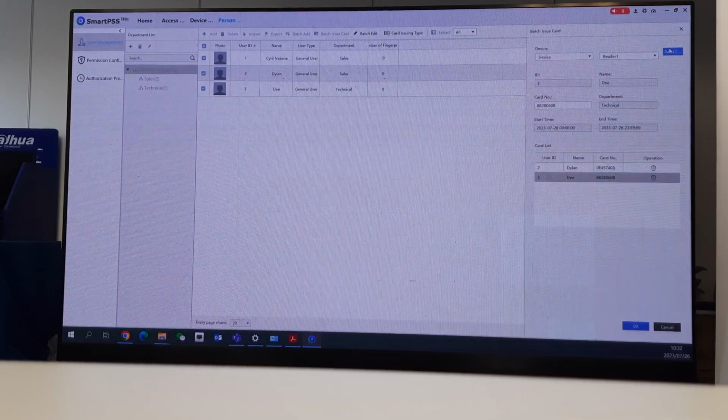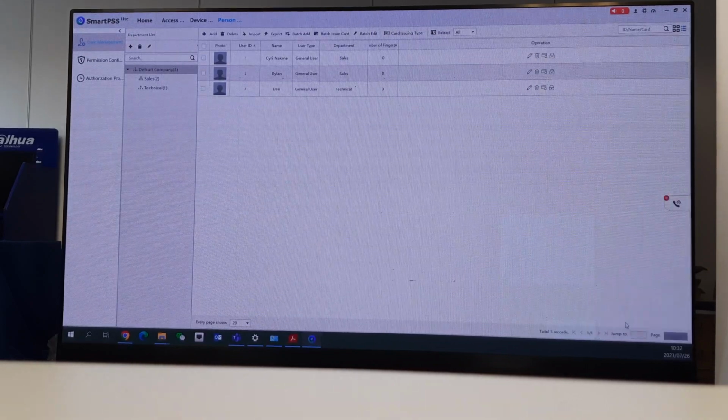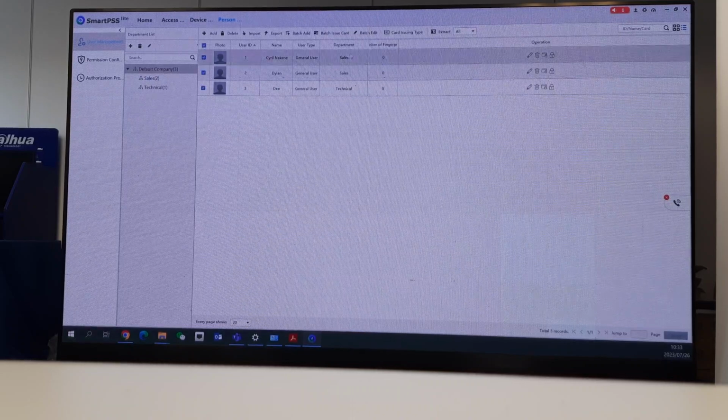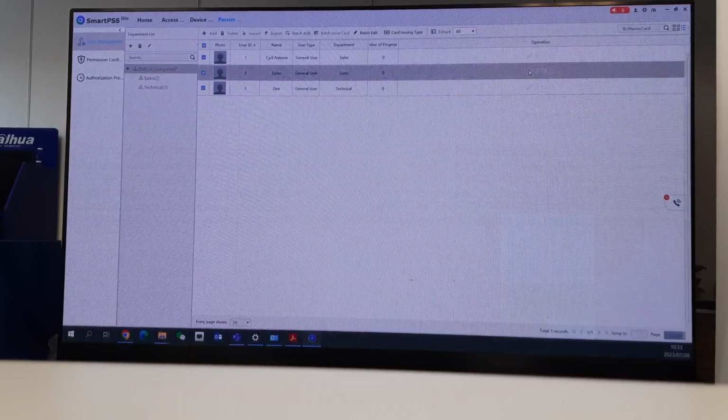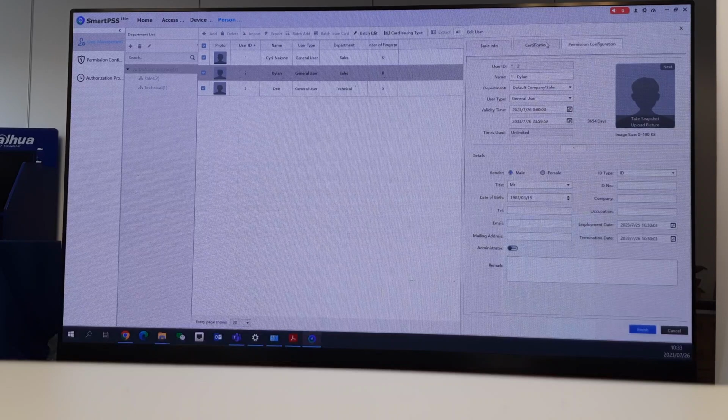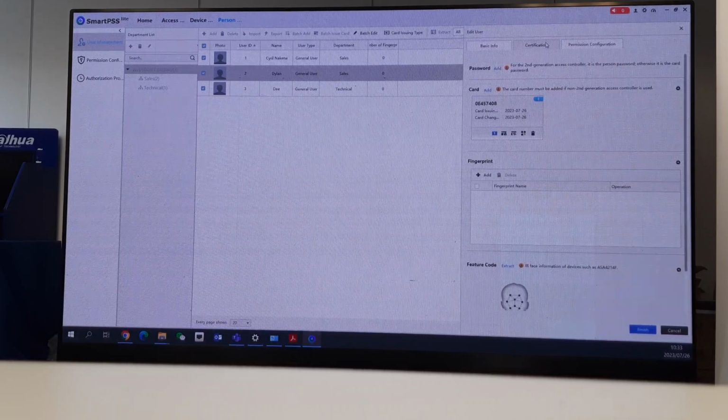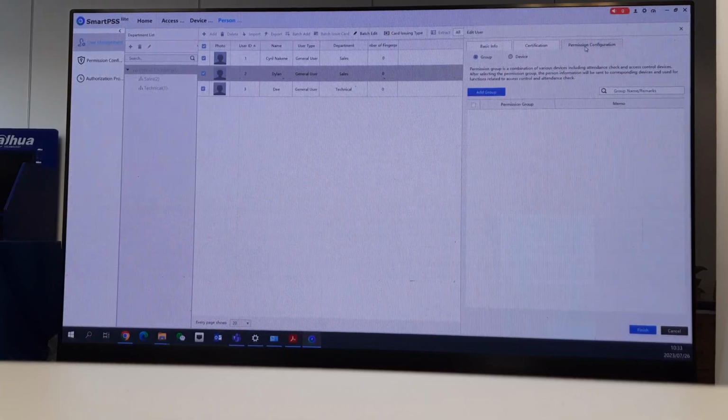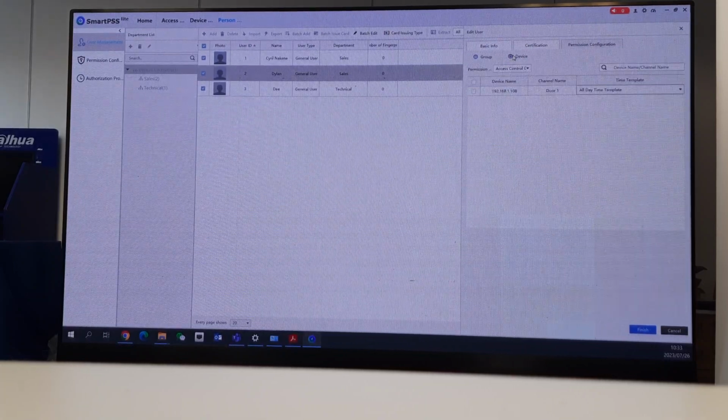So they all have the ID card numbers there. Just come this side, and I can just say okay. Now I can say okay. So I can go here. Again, when you're giving permission to someone, you just have to come here. You know the card number and so forth. You come to your device, you select the device, and then you select that same device, and then you say okay.